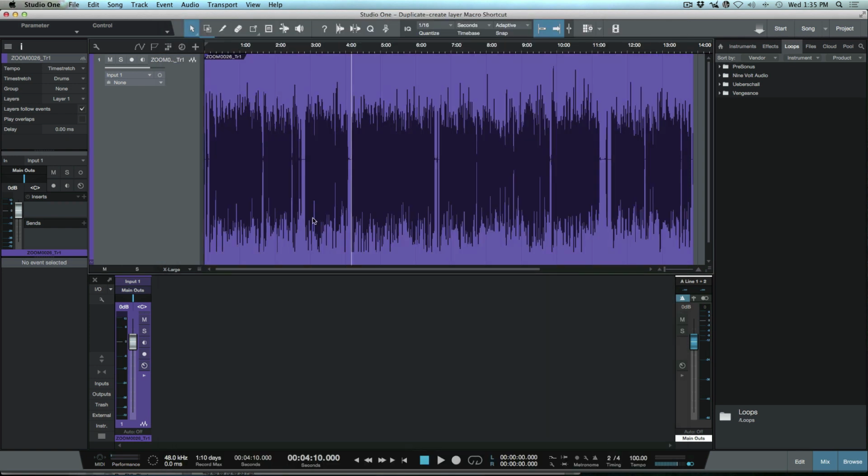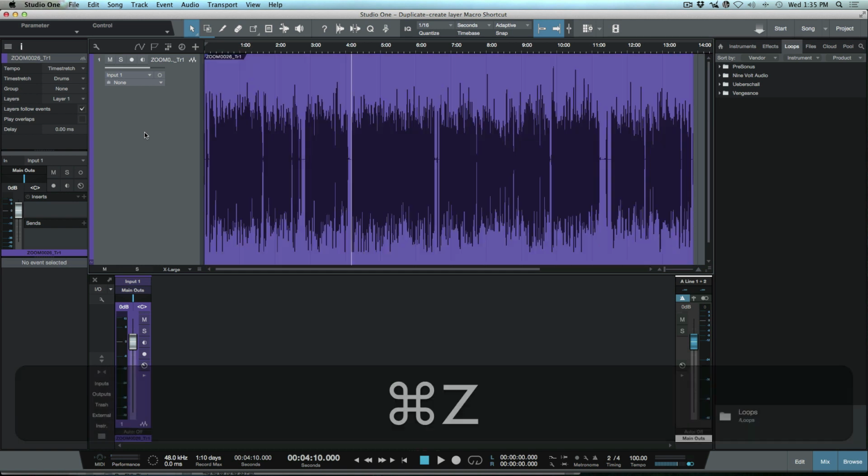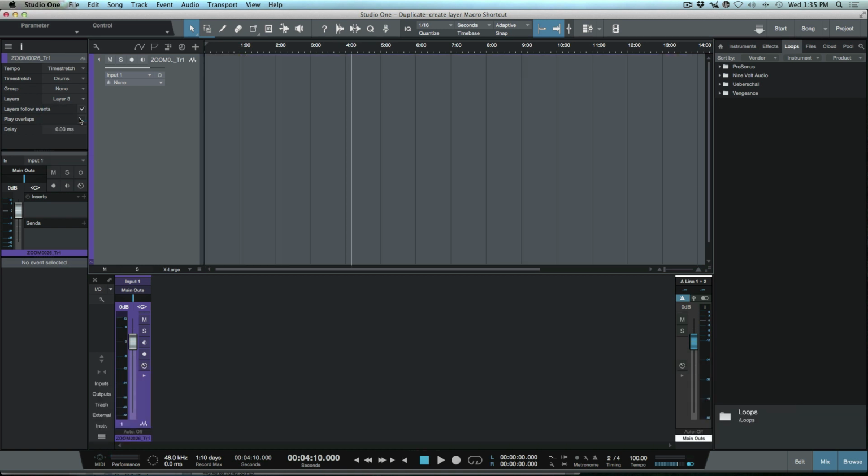Now in this session, if I wanted to add a new layer, I can just do my shortcut there. Boom, I've got a new layer. If I wanted to add a duplicate layer, I'll do my shortcut, and now I've got a duplicate layer. So I can switch between layer 1 and layer 2. If I'm on layer 2 and I want another new layer, it's really, really easy to map that out to a shortcut, because I find layers really useful, and I try to implement them in my workflow as much as possible.